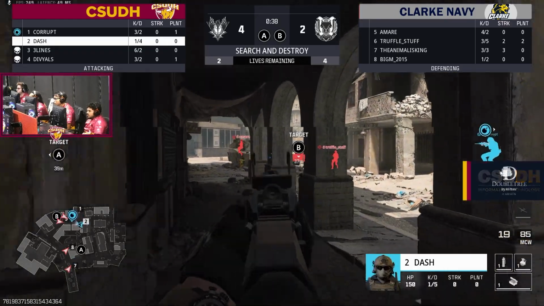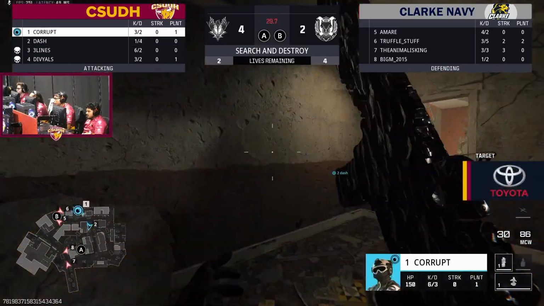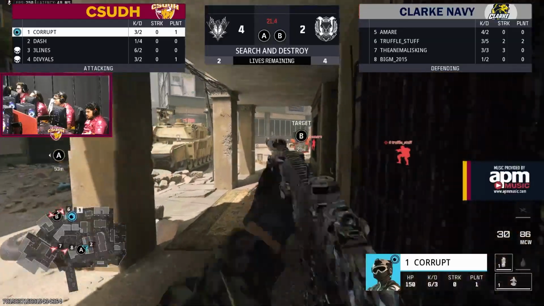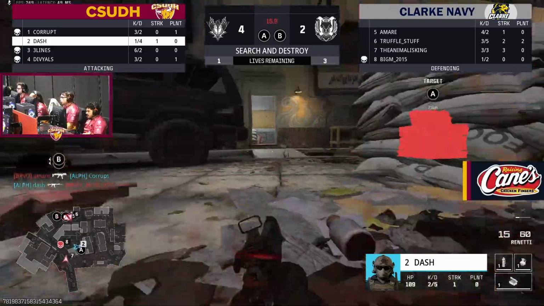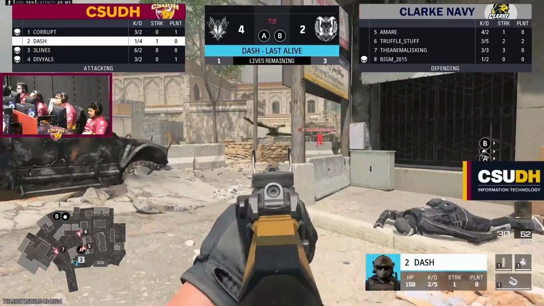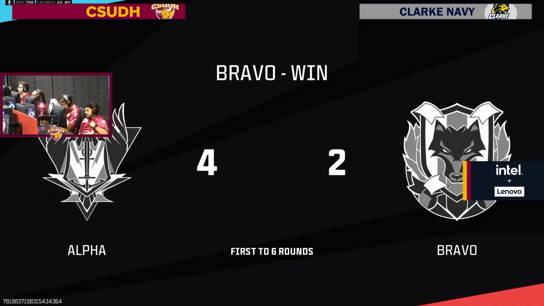Down to a 2v4 situation here. Trying to take over this B bomb site. It looks like Dash is making sure no one pinches them. And it looks like now they're going to try and rotate over to A. Or not. It looks like Corrupt is still staying there on the B bomb site. And now we got Dash over here by himself on A. Trying to plant the bomb. But no time left. Because he did not have bomb. Alright, 4-3 on that one.